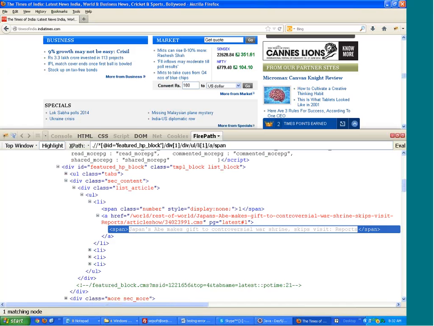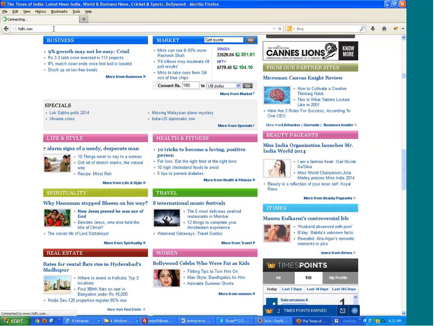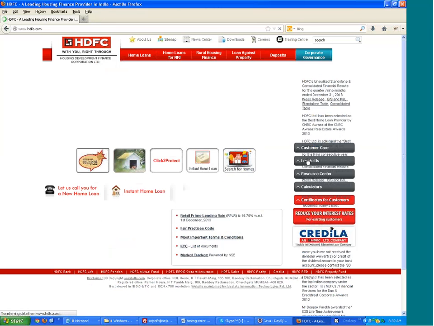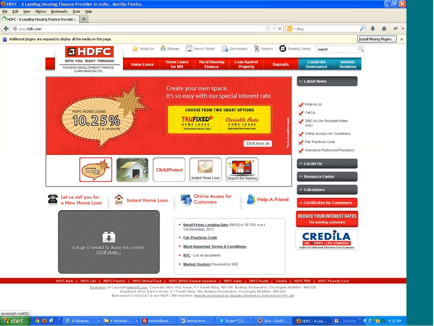Another question being asked is, what if there are no attributes with the element? How will you get the partial XPath? For example, you go to this website, hdfc.com. You see this link over here, call us.